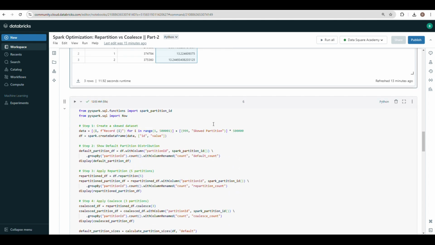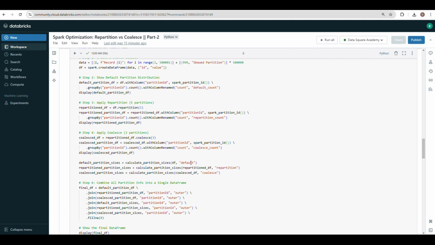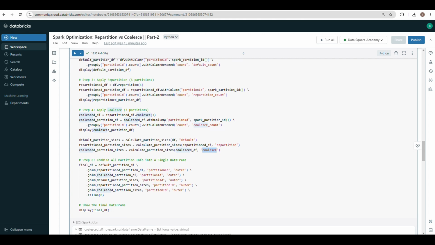Finally, let's compare the partition sizes before and after applying repartition and coalesce. Here we'll take the default behavior, the repartition behavior, and the coalesce behavior and compare the number of records in the partitions and the sizes to get a clear picture of the differences.